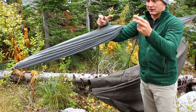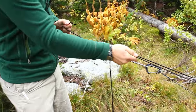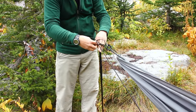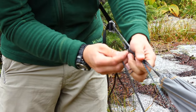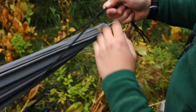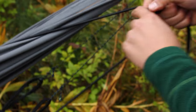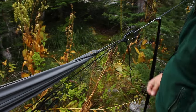Once you do that, you have these additional shock cords here that you tighten up like this. You can put a knot in there — for example, a figure eight knot — and then hook that in here as well. If you were closer to the tree, you could tie them around the tree. On these things, you kind of just have to adjust and check how tight you need to make them. Tie a knot you can untie easily, like a figure eight, and hook it in. Then you've got to get it in your hammock and see how it fits.